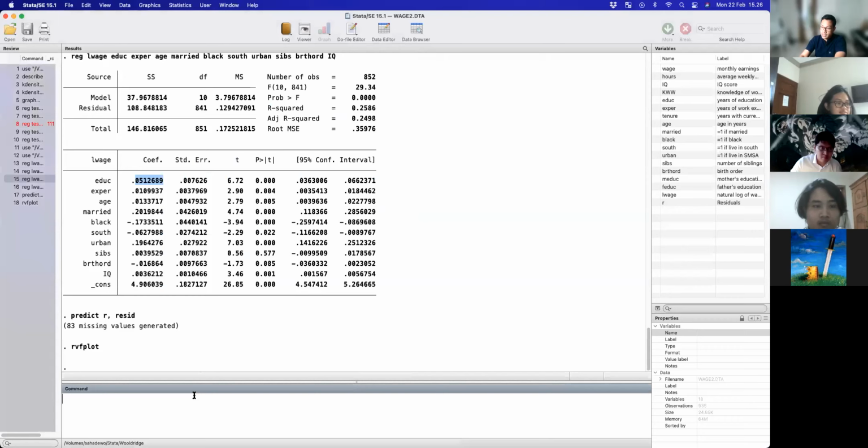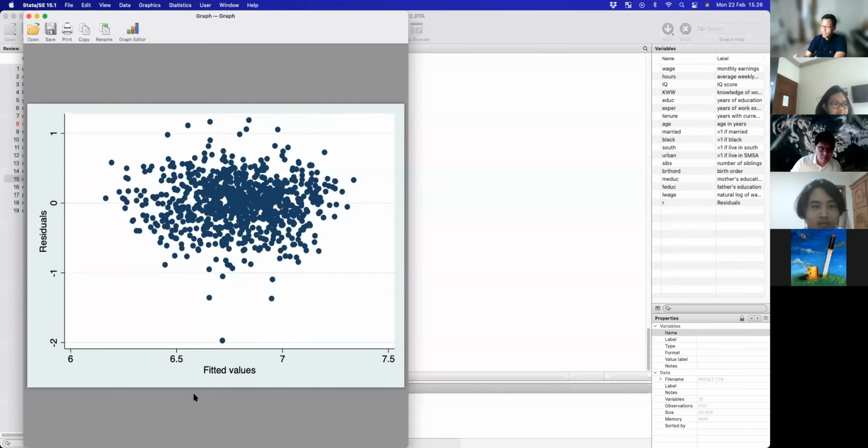So just to recap, what I did was that I predicted the residual, and then I made a residual versus prediction plot, okay? And from this, you can see a zero line. The zero line means that the residual is expected to vary around zero, okay? And so you can see for this particular fitted value, we have a very large variance. For this one, we have a relatively low variance, okay? So what does this mean? It means that the variance is actually different between values, okay? And so this is an indication that we do not fulfill the homoscedasticity assumption, okay?